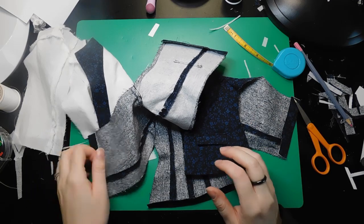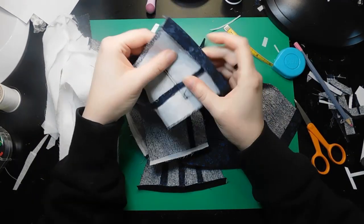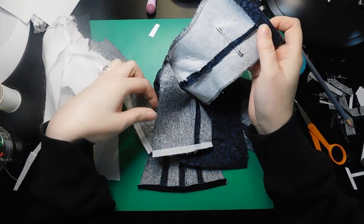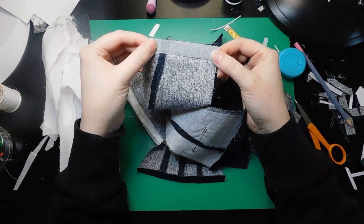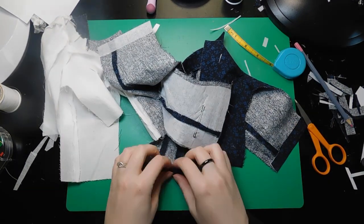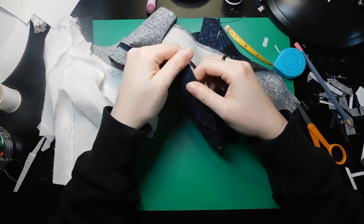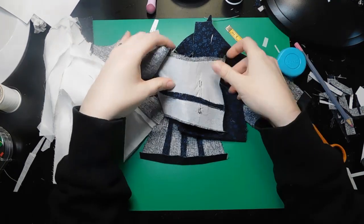Alright, so in preparation of connecting the lining and the main jacket piece, we have folded this up along the interfacing, and then we added interfacing, just a 1.5 centimeter strip along the edge of the sleeves and the back on the bottom. And what that's doing is just reinforcing that area without adding a whole lot of bulk to it.